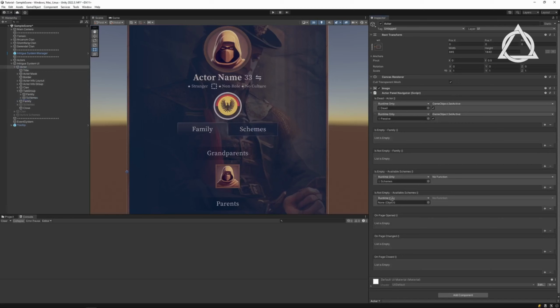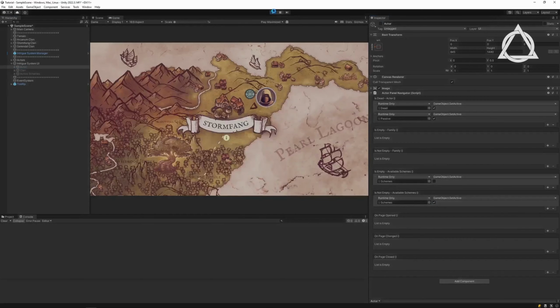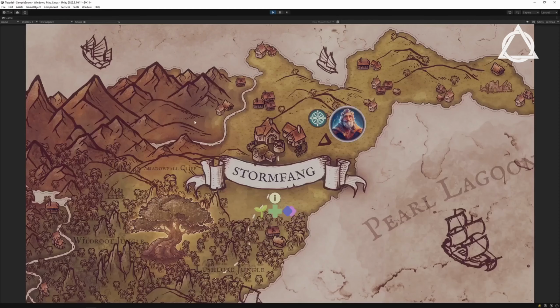From here, if there are no schemes that we can initiate against the actor whose profile we are looking at, we will hide the Schemes tab. We handle this easily with a Unity event. That's it. With a few steps, we've made improvements to the UI.